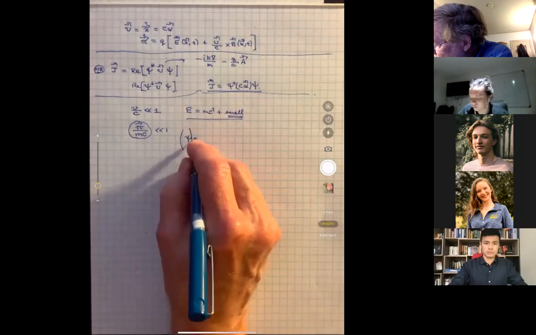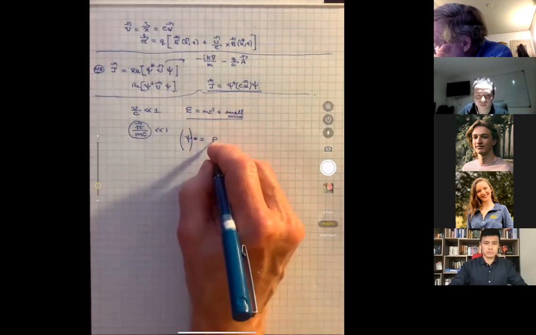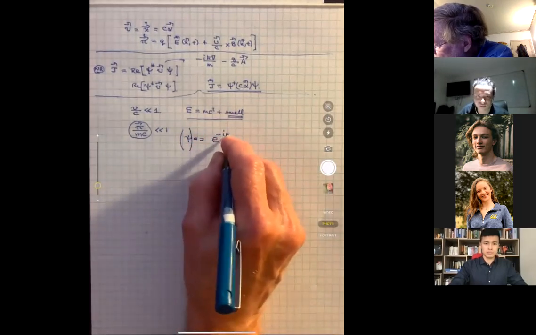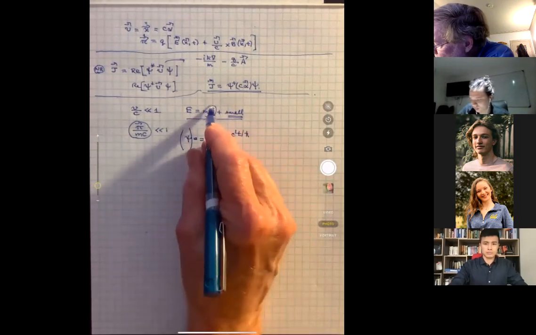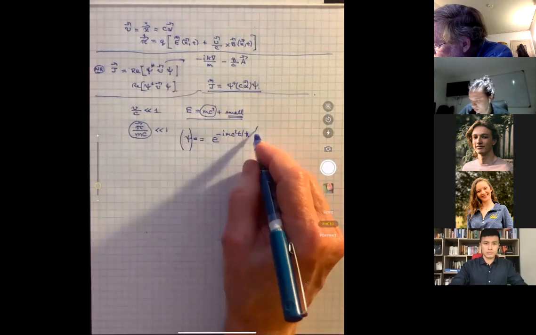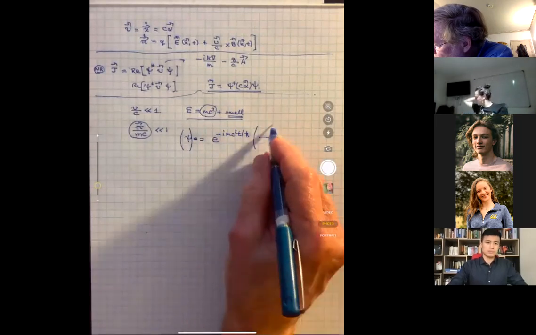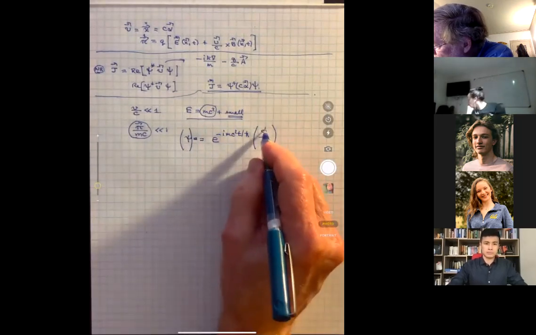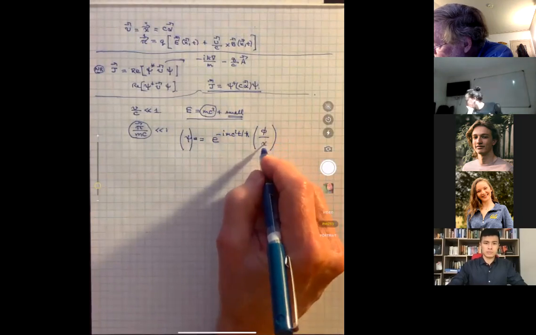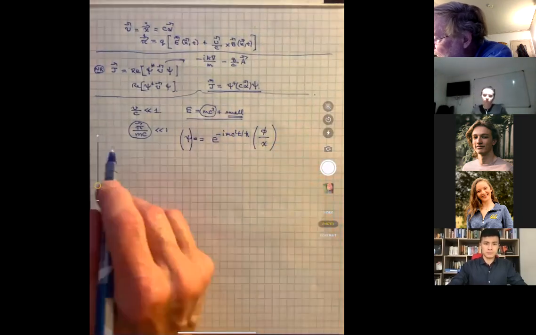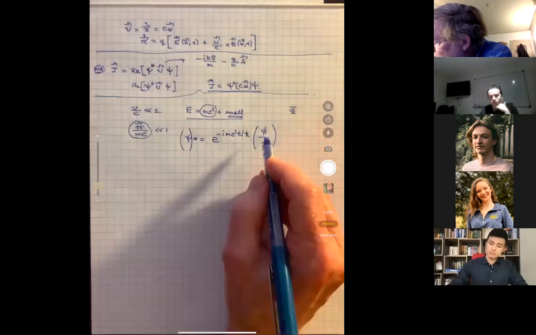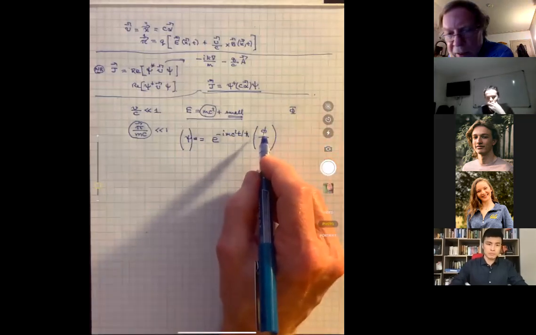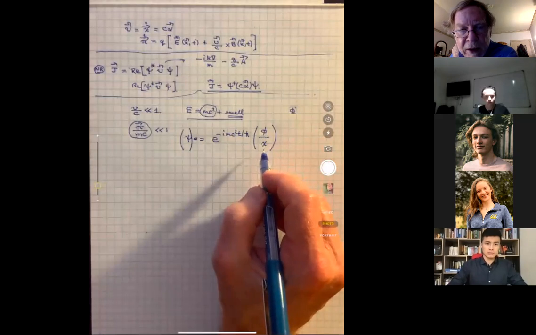Therefore, let's write psi as a 4-component spinor. Let's write it this way. Let's split off a factor of e to the minus i mc squared t over h bar, removing the large component of the energy. And what's left over, let's break it up into two-component spinors that I'll call phi and chi, lowercase phi and chi. The uppercase Phi, by the way, I'm using that symbol for the scalar potential. Don't confuse it with lowercase phi, which is going to be the upper 2 components of the Dirac spinor.